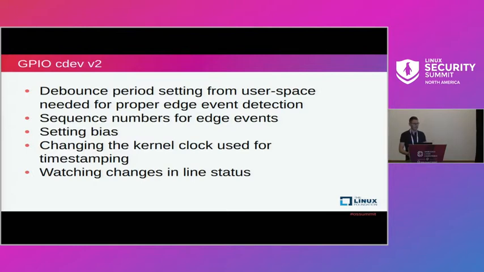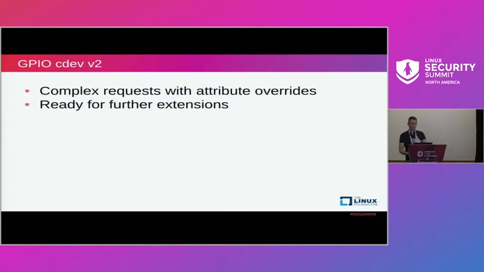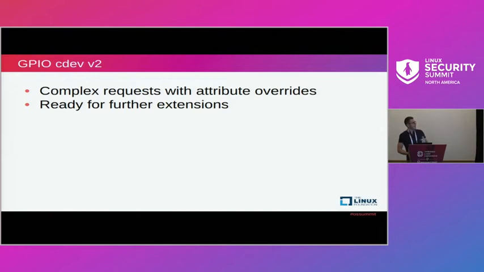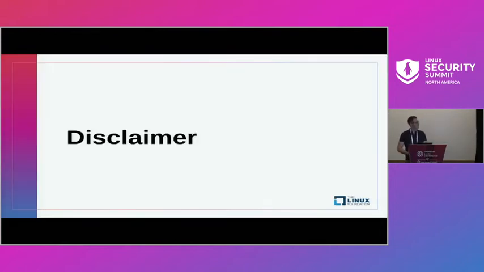be informed by the kernel about changes in status of lines. For the chips we have uevents, but for separate lines we didn't have any mechanism to be informed about changes in their state, like being requested, released, or reconfigured. Another new feature is the complex configuration for requests, which I'm going to talk about in a minute when discussing the library. And this time we also paid attention to make the kernel API extensible, so that if any valid request for a new feature comes up, we should be able to fulfill it.